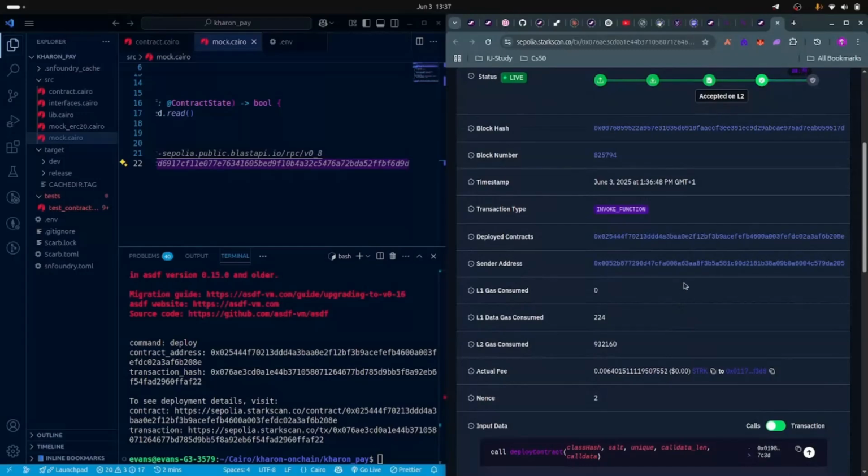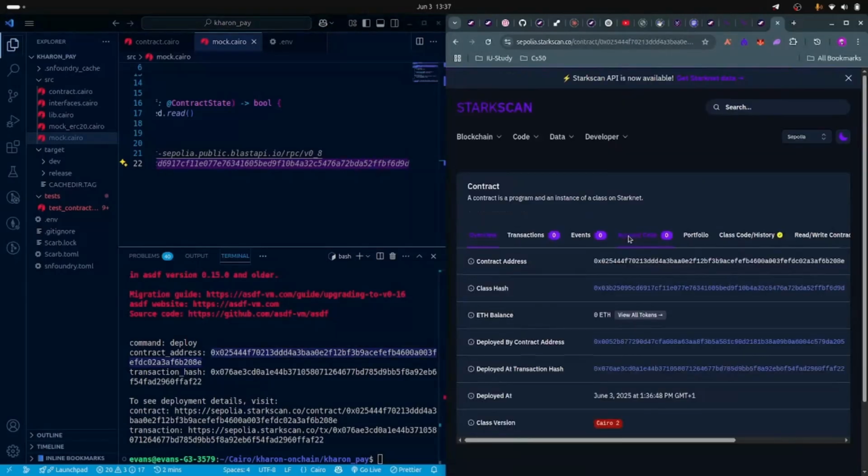Invoke function, deployed contract. So this is our contract address. Okay, yeah, it's the same. You can see that it matches. This is it here, and this is it here. So this is our deployed contract address.